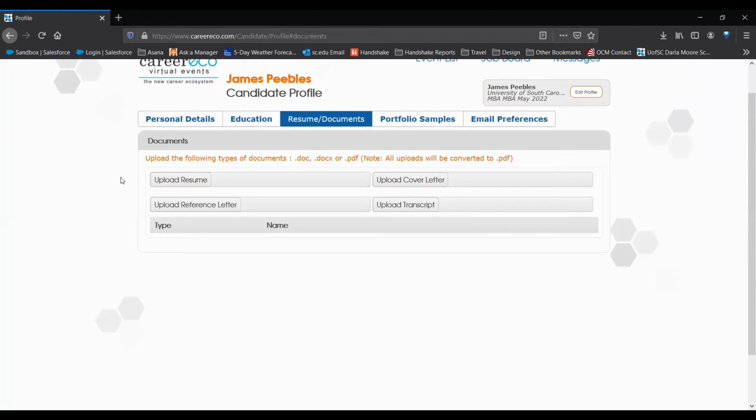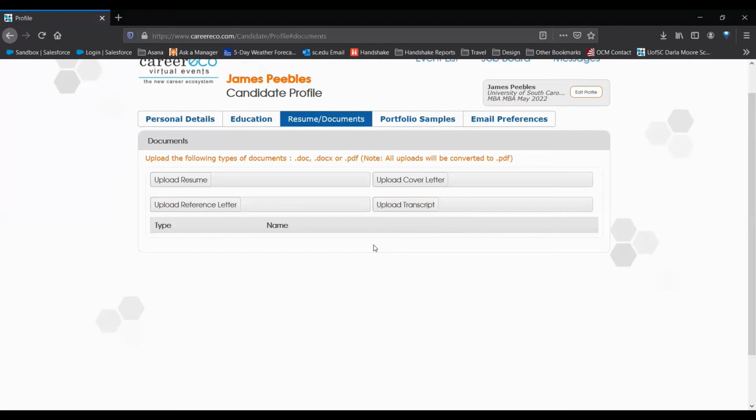The cover letter may be slightly more difficult since we don't have a specific company you'll be aiming for, but this is still a really big chance for you to show off who you are and what skills you have. Again, your career coaches have great resources for helping you create these cover letters. Reference letters, if you have those, you can obviously upload those here. A transcript may not be something you really care to upload at this point, but the option is there.